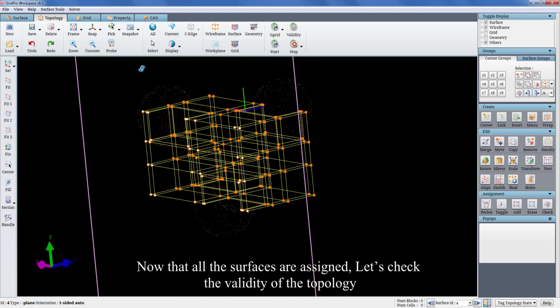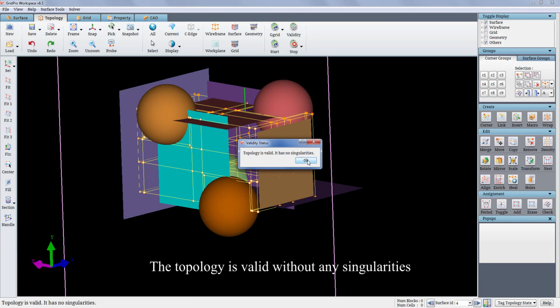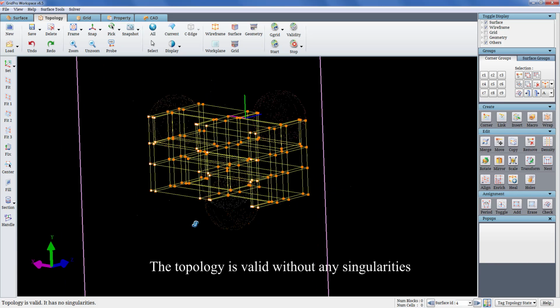Now that all the surfaces are assigned, let's check the validity of the topology. The topology is valid without any singularities.